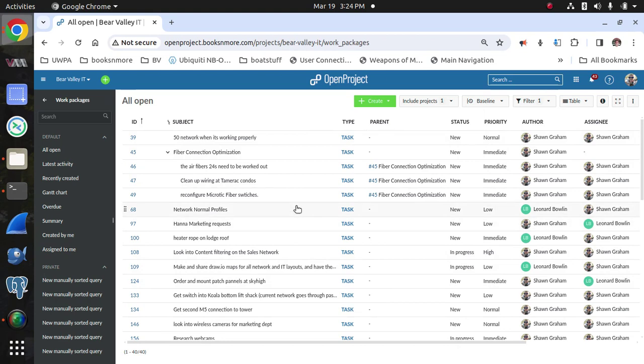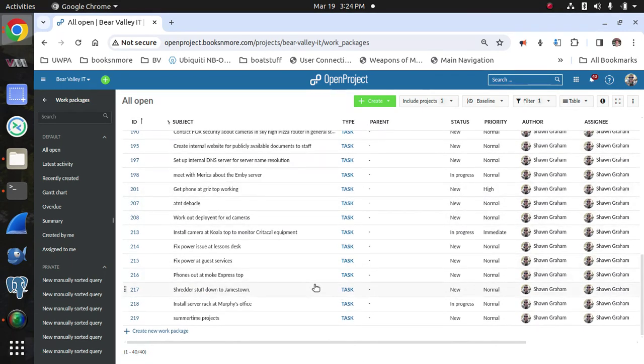We try and put everything in here. Sometimes we get busy and we have to put it in after we've actually completed it. But for the most part, we can pull this up on our phone. So if we're working on something that's going to take a little while, or it's something that we have to back burner, we'll pull it up and create a task for it. The tasks in here are referred to as work packages. So these are our work packages.